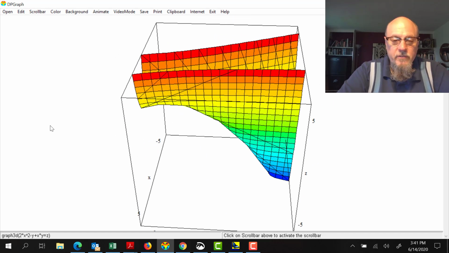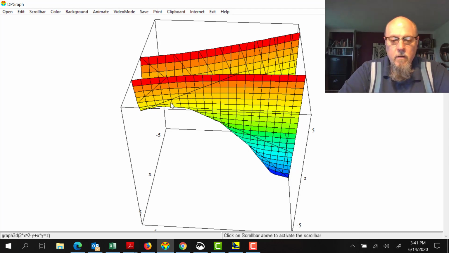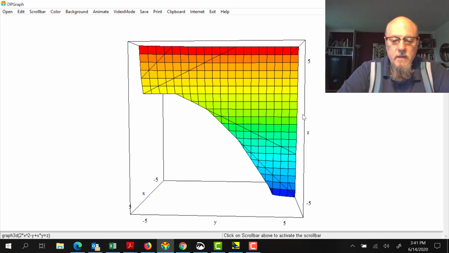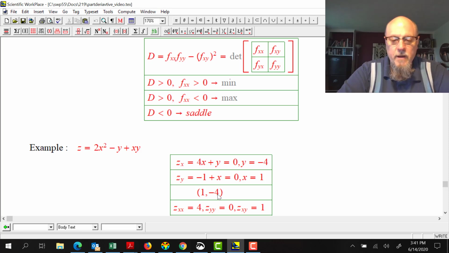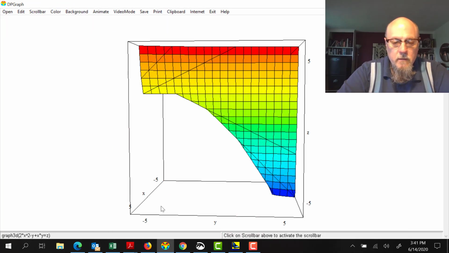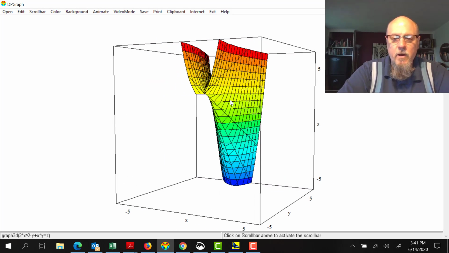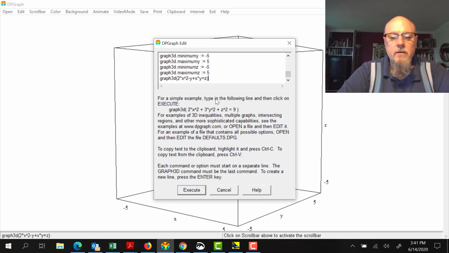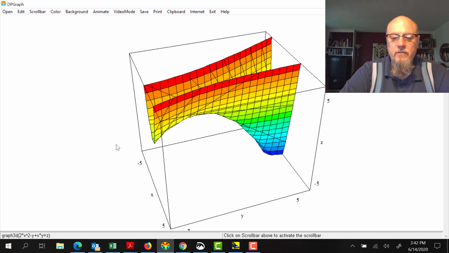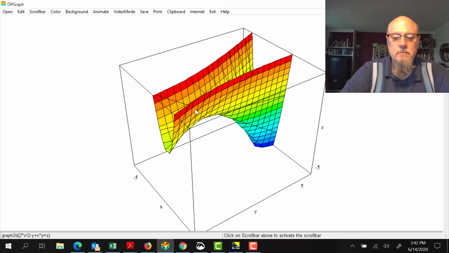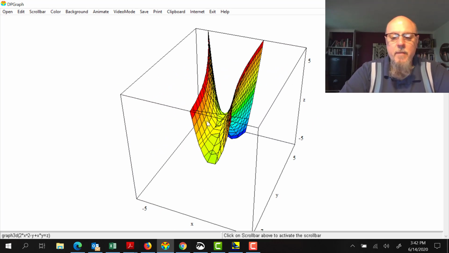All right, well, okay, I can see the saddle point. It's right here. Yeah, that's where it is. y is supposed to be minus 4, x is 1. Yeah, that's the saddle point. It's concave up this way and concave down that way. To see it better, let's just make our y minimum more just for funsies here, so that it's clear that this is a saddle point. Slope is flat in both directions, but it's not a max or a min.